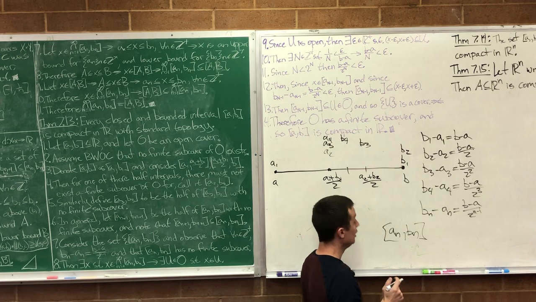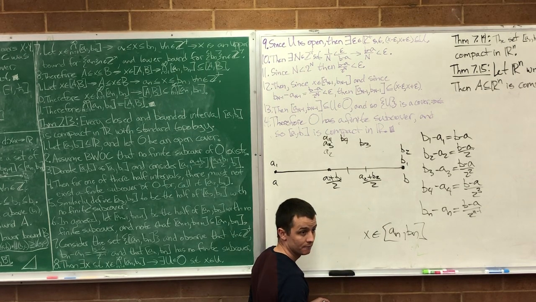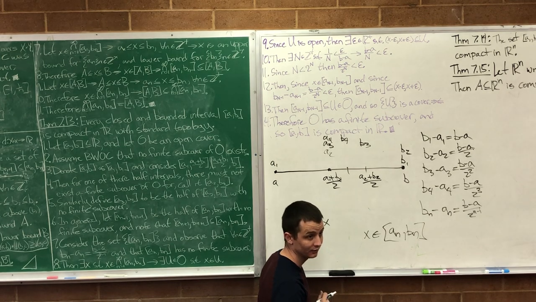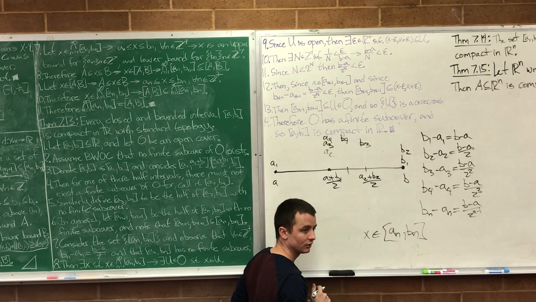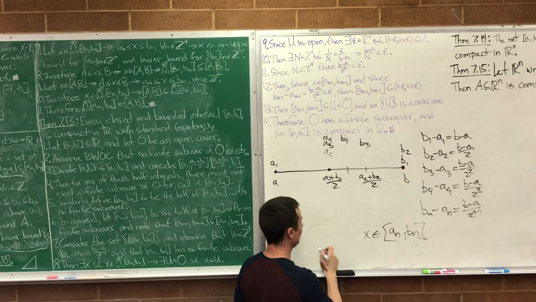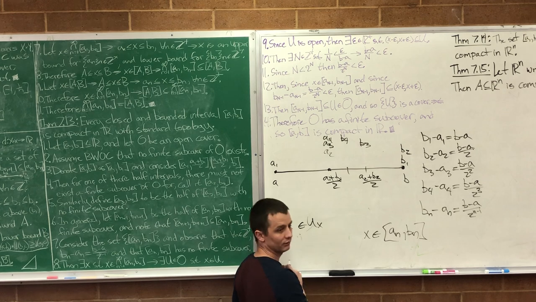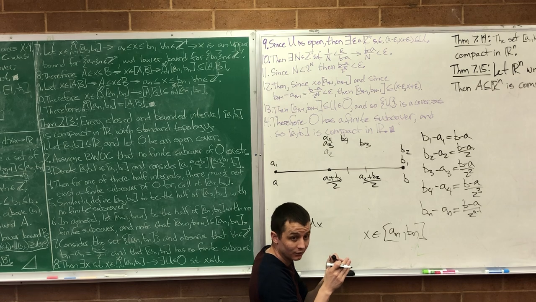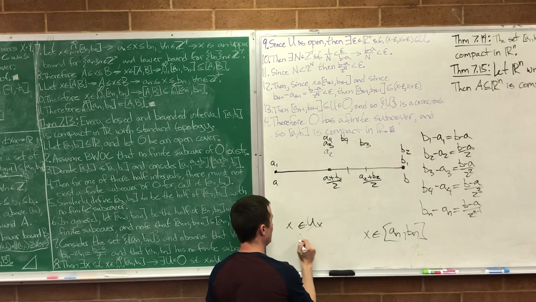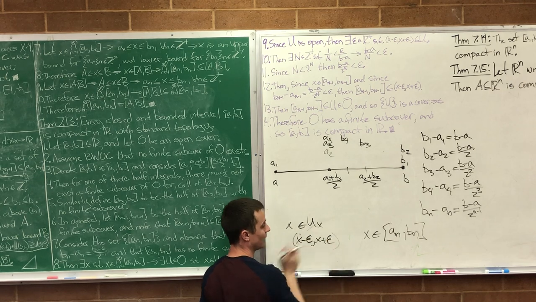However small you make it, there's always going to be an x I can find inside of there. And that x has to have a basis element which contains it. It has to have an open set or a cover which contains it. So for any x in there, there has to be a U_x that contains it, so x is in U_x. And if x is in an open set, x has to be in some open ball in that open set, right? So there's going to have to be an open ball (x minus epsilon, x plus epsilon), for some value epsilon, that's a subset of U_x.